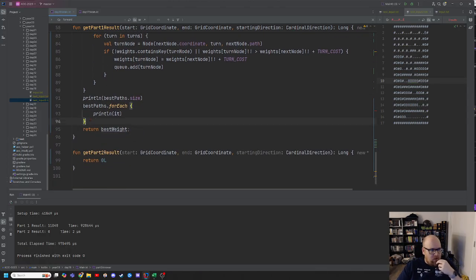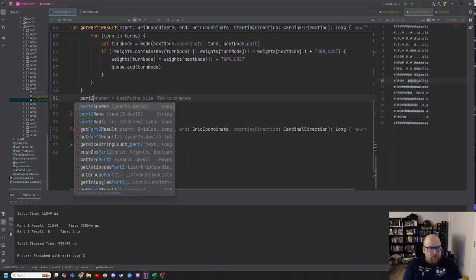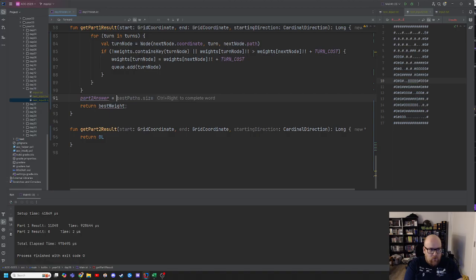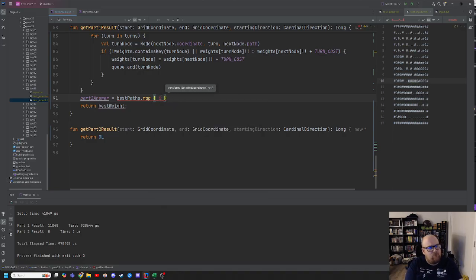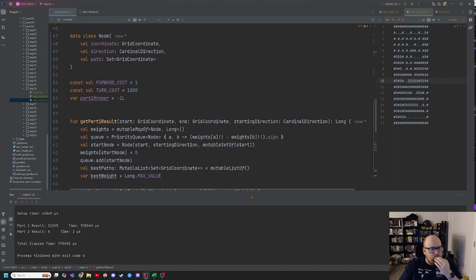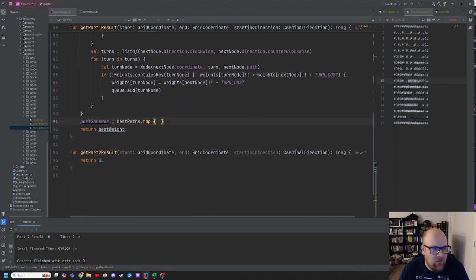And then it's just going to be part2 answer equals best paths dot map it dot, oh, it's just flatten actually.